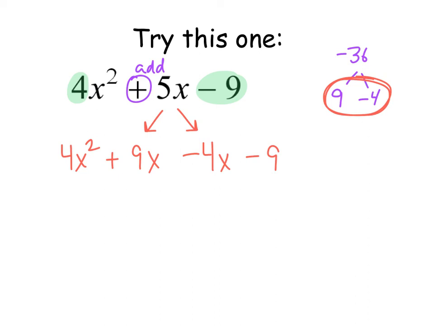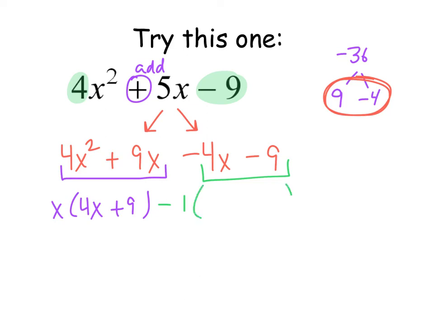If we go to our grouping process now, okay, I'm going to look at these 2 terms. The only thing they share is an x. Okay, so we can factor an x out, and we would be left with 4x plus 9. Okay, looking at these two, it looks like they share nothing, right? Only a 1. So sometimes you just have to bring out the common factor of 1 if that's all that they have. Okay, and just watch again this time, since we need to get a negative 9, and we already have a minus sign there, this one would need to be plus 9.